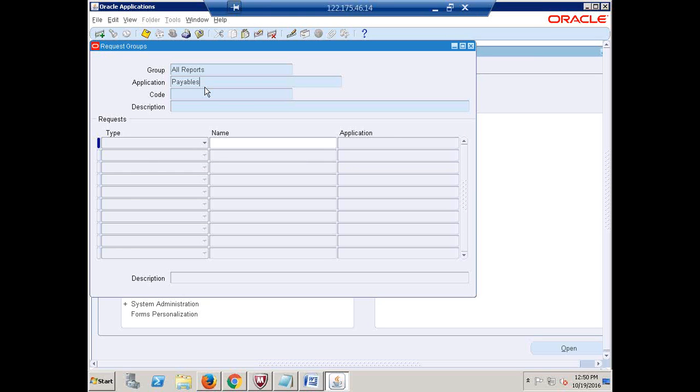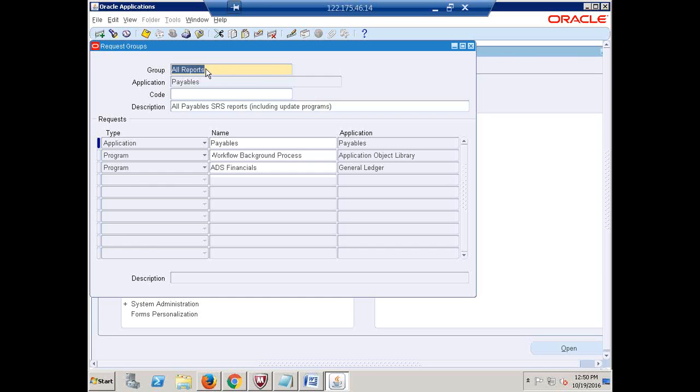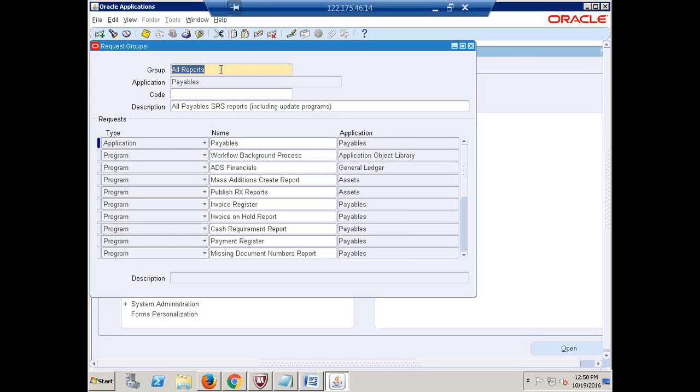Request group name is all reports, application name is payables. You can execute the query, Control F11. Slowly it is loading.